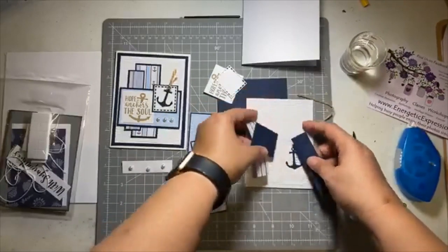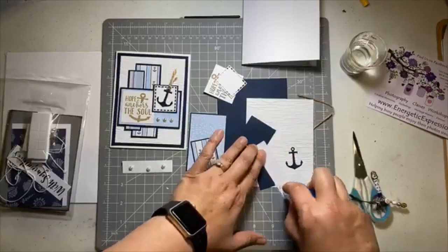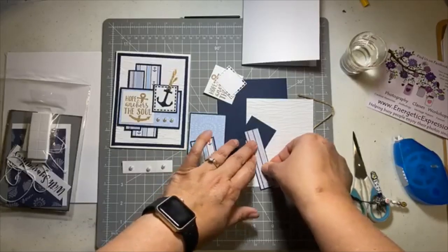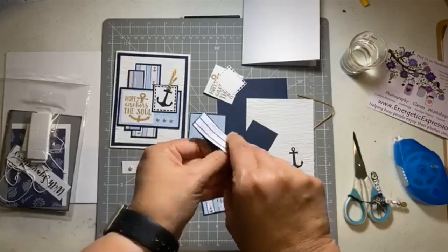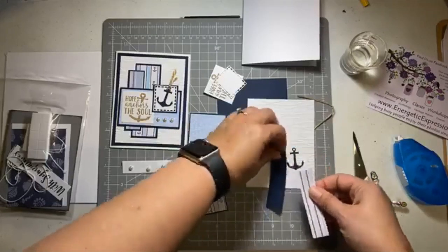Everyone okay? Everyone's hands are busy with the tape runner. That's fine. You don't need to answer. They have a pretty slim mat going on around them. And if you want more and you want to trim off some more with your scissors to make a wider mat, you're welcome to do that.